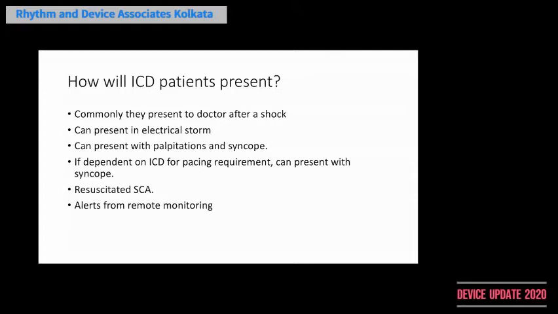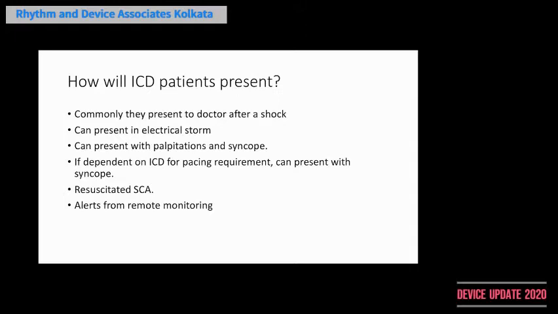It is always thought that an ICD is supposed to give a shock. Yes, it is supposed to give a shock to prevent sudden cardiac death, but it is always preferable for us to prevent a shock. For that, we have to know why the shock has occurred, and prevent future shocks. We don't want to give pain to the patient.